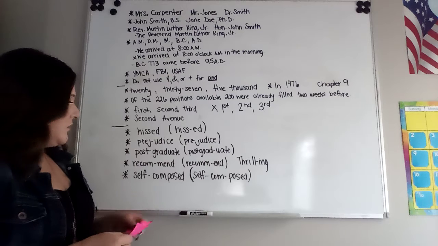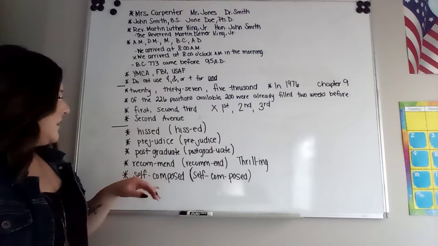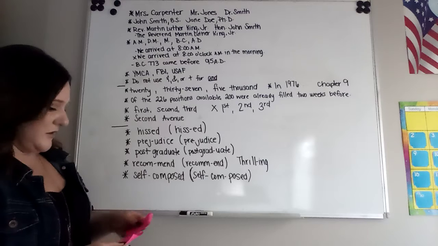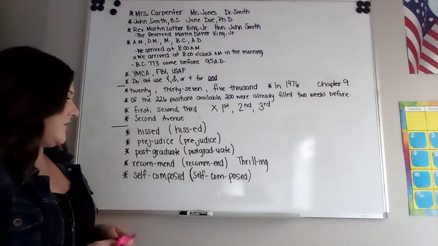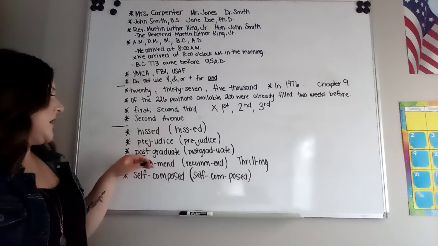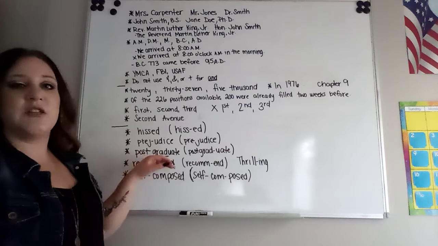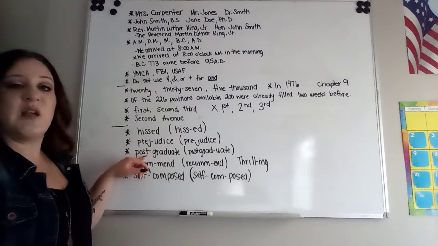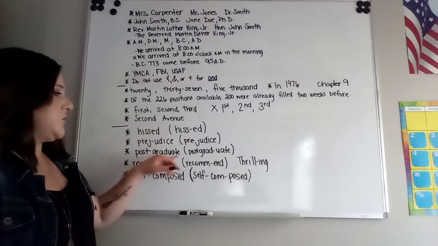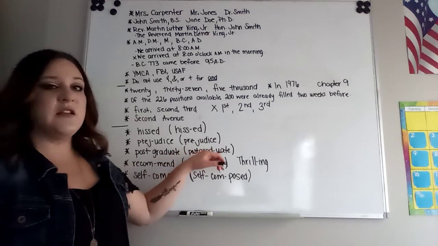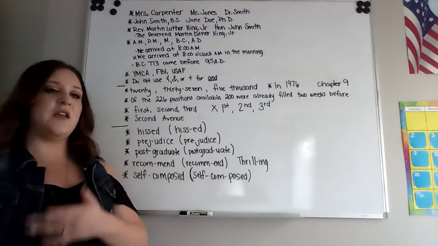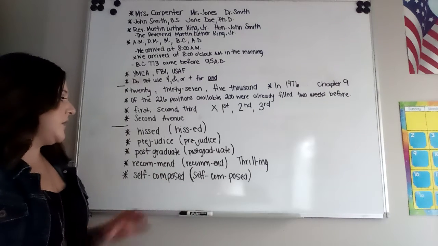You want to divide words with a prefix. So for instance, postgraduate. Your prefix is post, and you want to make sure that you keep the word post together and graduate. So you wouldn't do postgrad-uate. You would make sure to put the prefix first and then continue with the rest of the word.